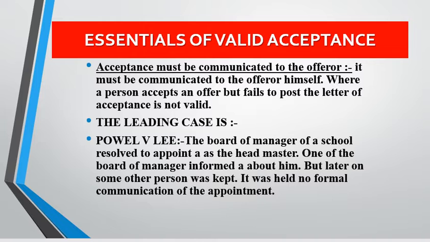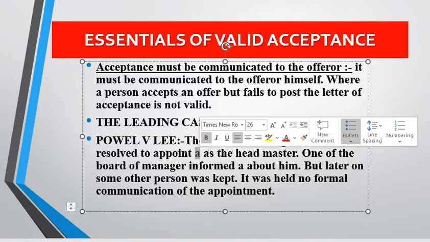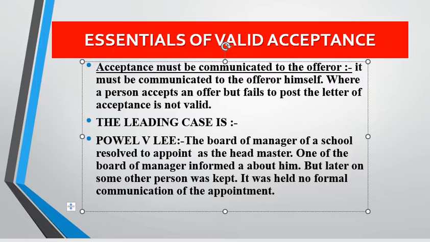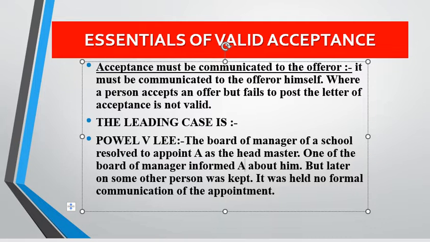acceptance. In the case of Powell versus Lee, the board of managers of a school resolved to appoint A as the headmaster. One of the board of managers informed A that he was appointed as headmaster, but later on some other person was appointed. It was held that there was no formal communication of the appointment, so it is not a valid acceptance. He cannot file a case because the acceptance was not communicated to him.